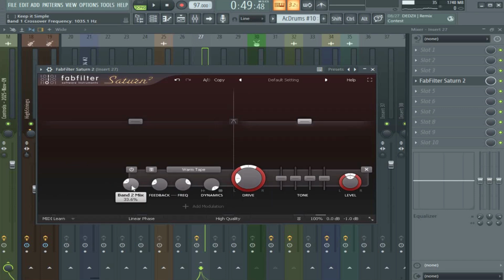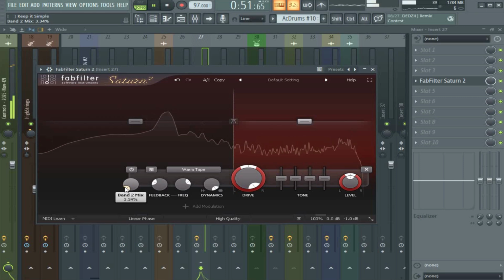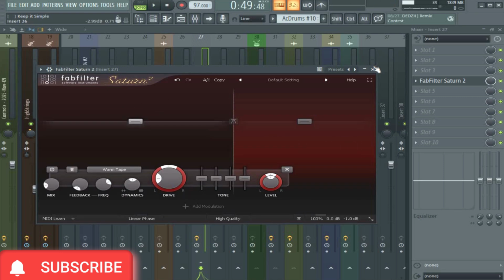Okay, so I'm going to reduce the mix now. Increase the drive. I'm just playing around here. I don't want much saturation there at the low end, but you can do whatever you want.